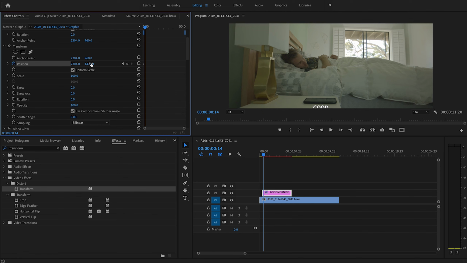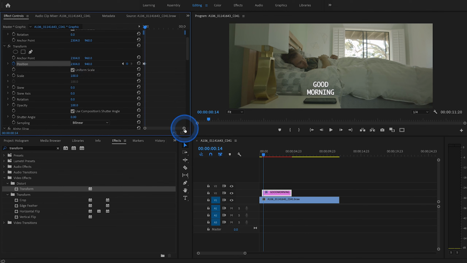You can, of course, customize this however you want. In this case, I want the title to swipe on pretty fast, so I'm just gonna do that over the course of 5 frames. So once I'm 5 frames ahead of my first keyframe, I'm gonna set a second keyframe with the title in its final landing position. So let's just adjust the position until it is in place right above the phone. That looks good. The moment you do that, it will automatically create a second keyframe.